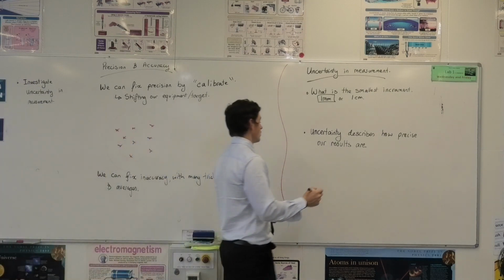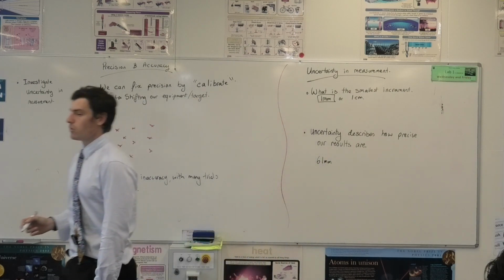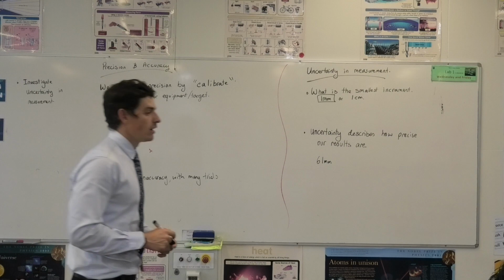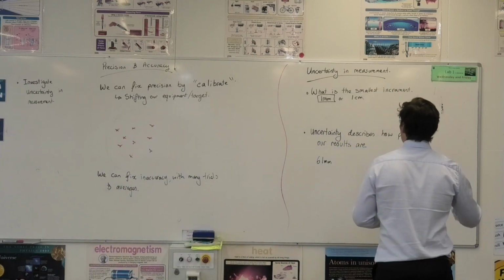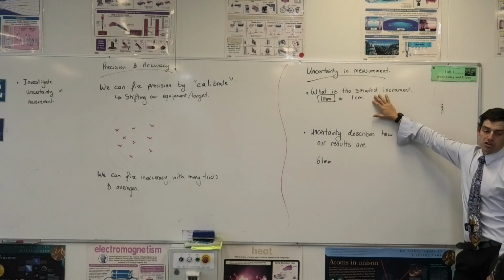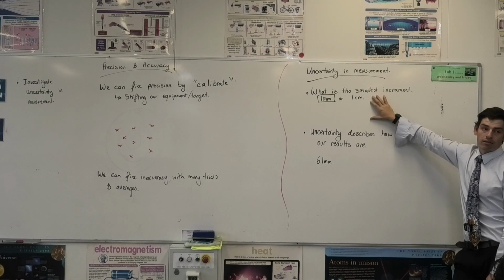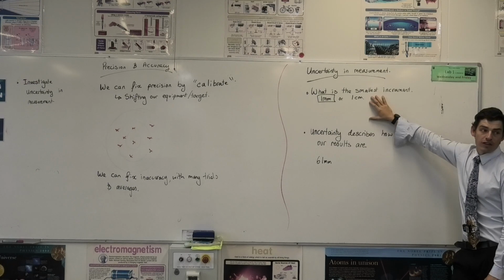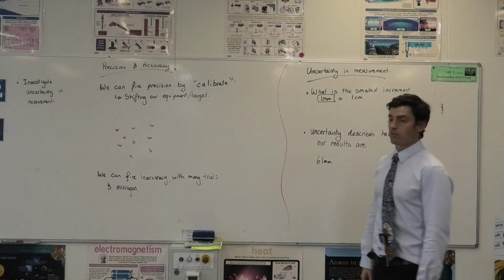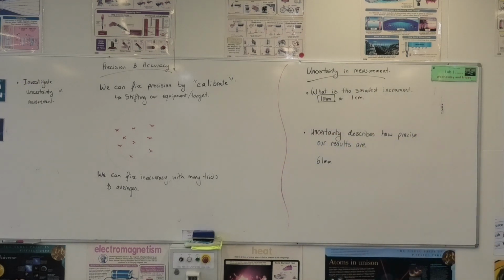So I'm just going to use Oliver's 61 millimetre rubber here. Now this is where I need this. If he is estimating, so he's measuring that as accurately as possible, the rubber should be between what lengths? If he is estimating, now his smallest increment's 1 mil. Should be between 60 millimetres and 62 millimetres.